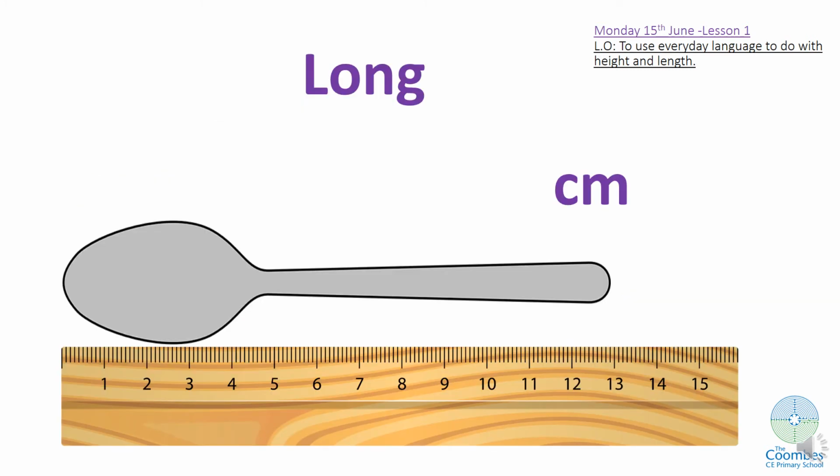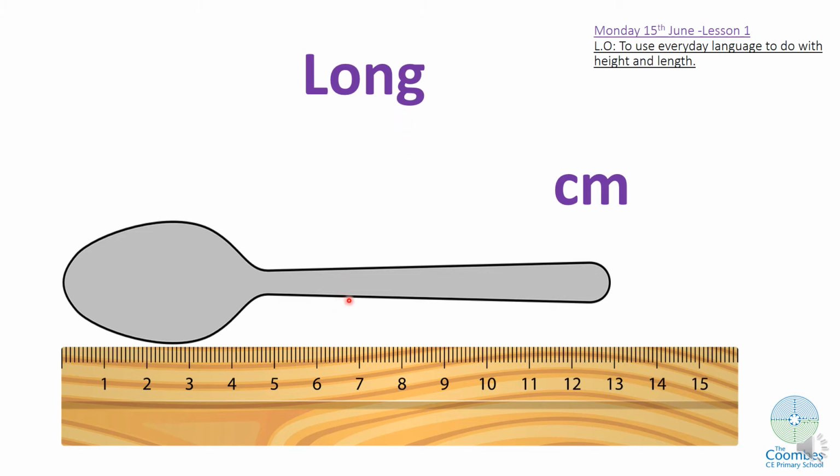So this week, our main focus is to learn the language of height and length. And the word that we're going to see quite a lot is this word long. So long is something that is bigger. It's the bigger things. And instead of saying that an object is bigger, we can use the right mathematical word, which is long. So if you were to have a look at your fingers, you have one finger on your hand that is longer than all of the other fingers. You could say that it's bigger, but if you wanted to be accurate, you could say, looking at my hand, my middle finger is longer than all my other fingers.